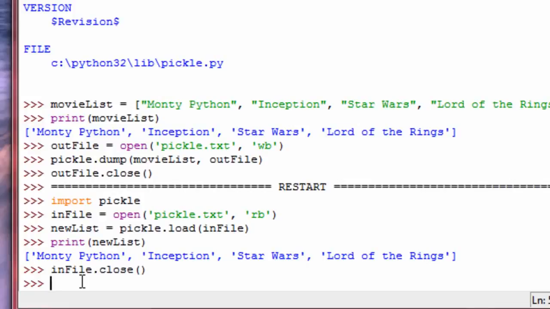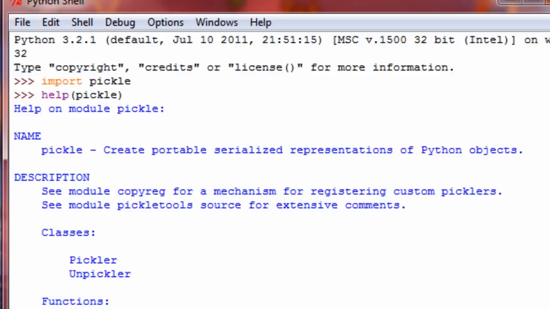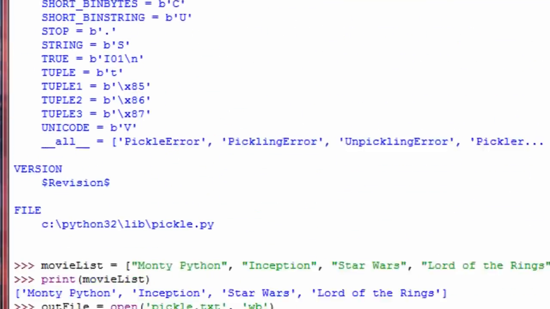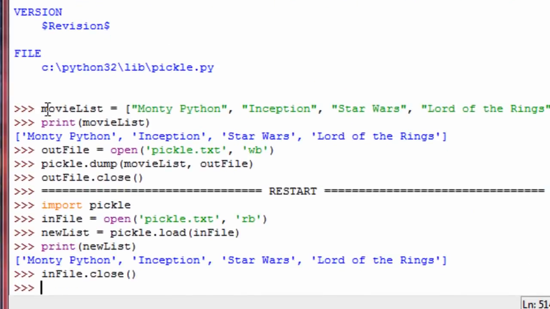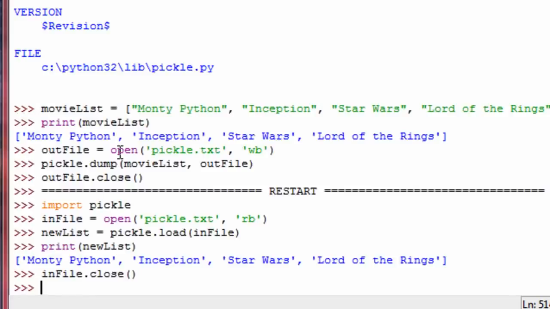And then later on, when you want to retrieve it, you can unpickle the list, and then retrieve the separate elements. There are different ways to put objects in files, but pickling is by far the easiest. So again, remember you have to import the pickle module, and then it's pretty simple right from there. You see pretty much all we did is right down here. Not too many lines of code at all.